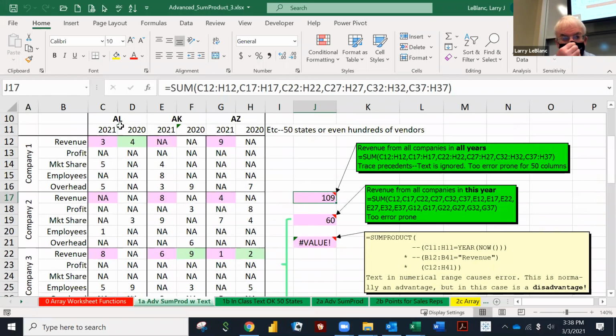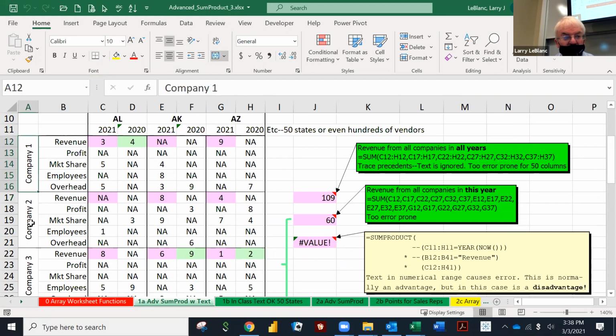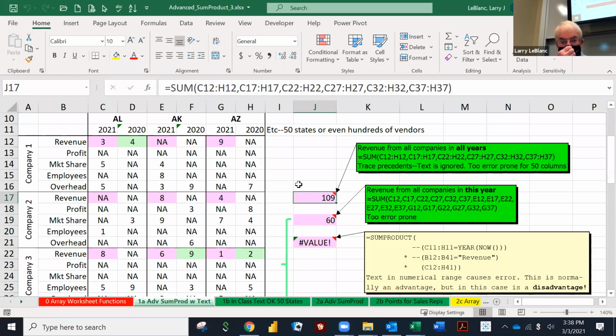For the states of Alaska, Arkansas, Arizona, I have for the 2-year period, 2021, that's the current year, and last year, revenue, profit, market share, employees, and overhead for company 1. Company 2, the same. Company 3. Let's look at J17.